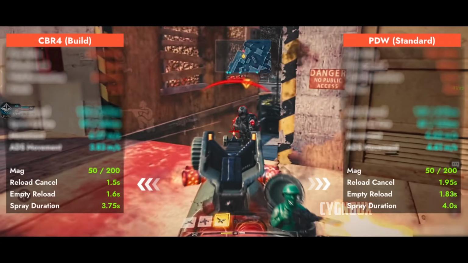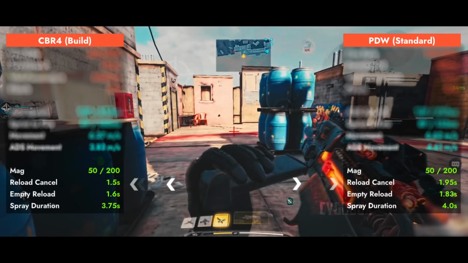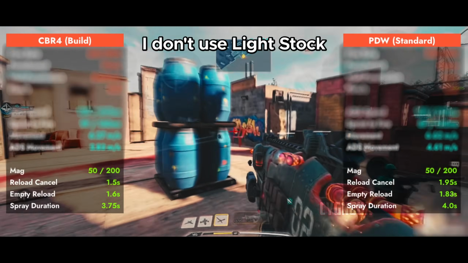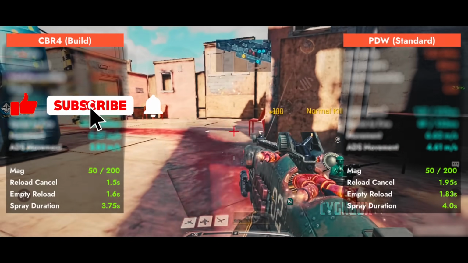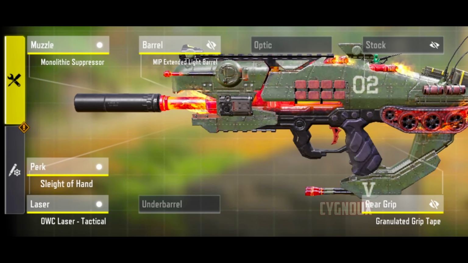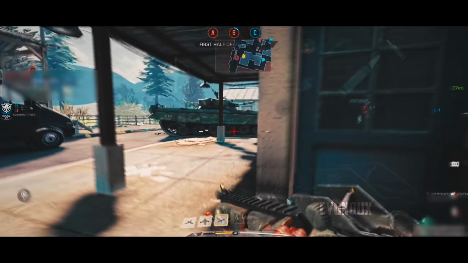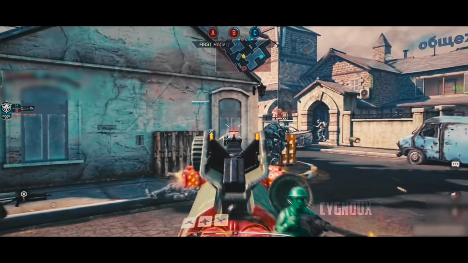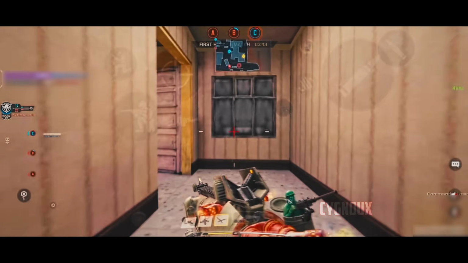It is slow for playing aggressive and sleight of hand is essential to improve the reload speed. I personally don't use light stock as the ADS movement is too fast for me and it makes it harder to track enemy for me since we are moving left to right very fast. While I remove light stock, which also improves the bullet spread for longer range fights, and use sleight of hand instead. And reload speed is much better for playing aggressive. And if you ask me, reload speed is the only con on PDW, as other stats are all on par with CBR4 if not better.